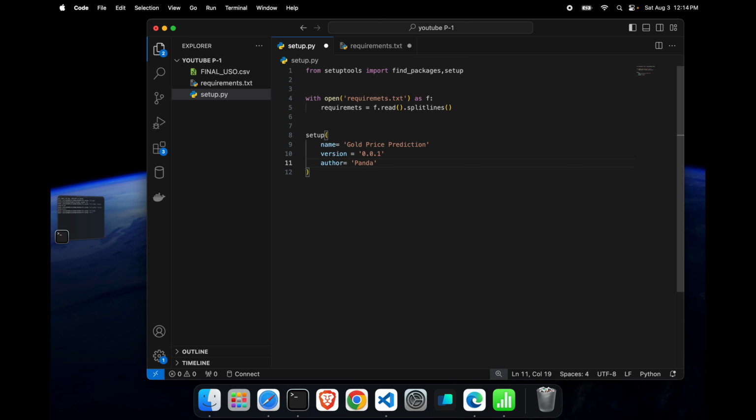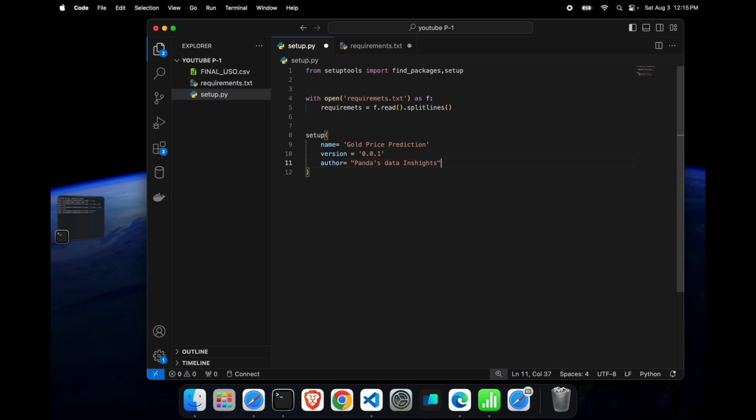Or I can just give pandas data insights. You can give pandas data insights also.